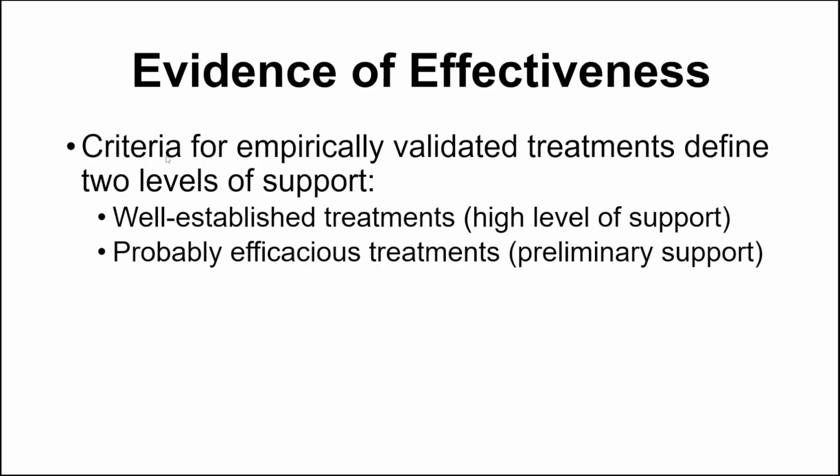So, this here is talking about the fact that when we're trying to have these empirically validated treatments that are supported by research, we have some that are well established, meaning that we've collected lots of data on them, they've been used for long periods of time, and we have lots and lots of studies that show that they're effective. But then we have these probably effective treatments, which means we have some preliminary support, early studies that are showing promise, but they haven't been in circulation long enough or don't have enough studies conducted that we are positive that they're very effective. So these might become established in the future, but it takes a long time for them to become established.